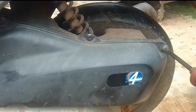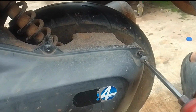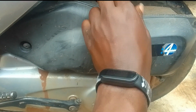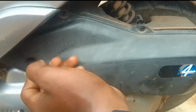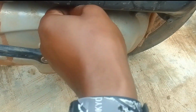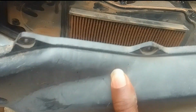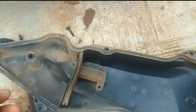So the first thing is to locate the air filter box, and it's always by the side of the back tire, and loosen the screws that keep it secure. In my 50cc scooter, it had about 9 screws holding the air filter box, so I just had to loosen those to gain access to the air filter. I sped up this part because it was taking too long. It was pretty fun and pretty easy. If you know how to use a screwdriver, it's pretty straightforward. And once I was able to loosen all the screws, I was able to access the air filter.